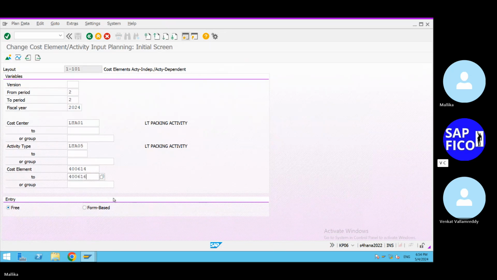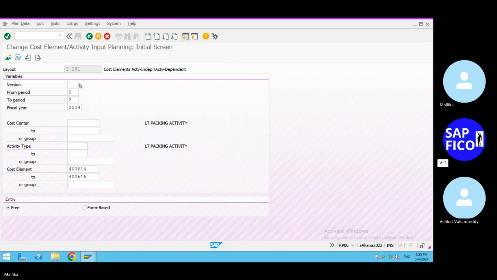Remove this activity type. Why? Because we are having the cost centers, so based on that particular cost center you can have it. The cost center is soldering activity, and take the cost elements from electricity expenses to the rent account. We have the period also.